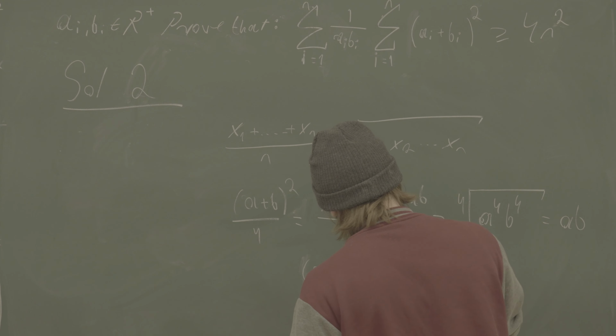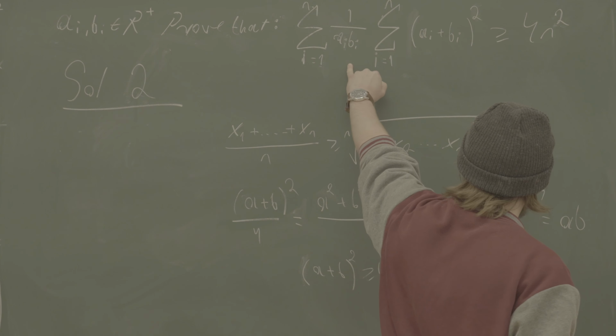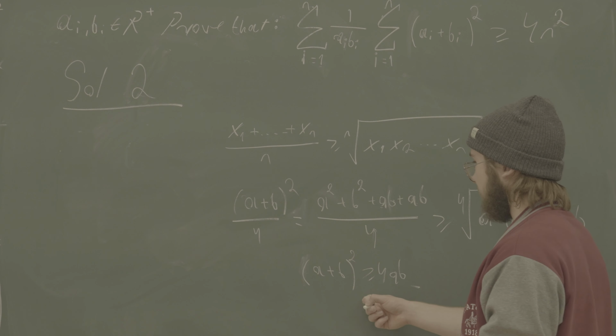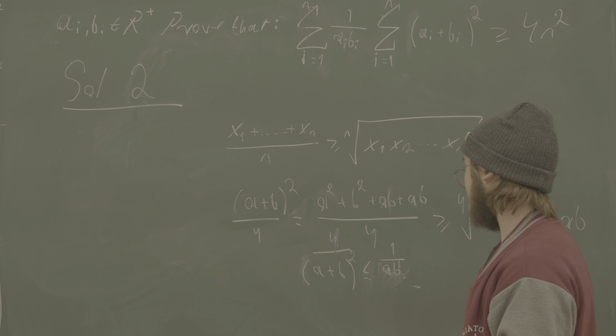Well, that's actually pretty lovely, because even though we have this reciprocal right there, we have to kind of take the reciprocal of those. So let me just raise both sides of this inequality to the -1 power. But doing this, we also have to flip the sign. Well, that's nice, because 1 over 4ab is greater than or equal to 1 over (a plus b) squared. So maybe I will also multiply both sides by 4, just so I have literally this 1 over ab, just as I have right there. And so 1 over ab is greater than or equal to 4 over (a plus b) everything squared.